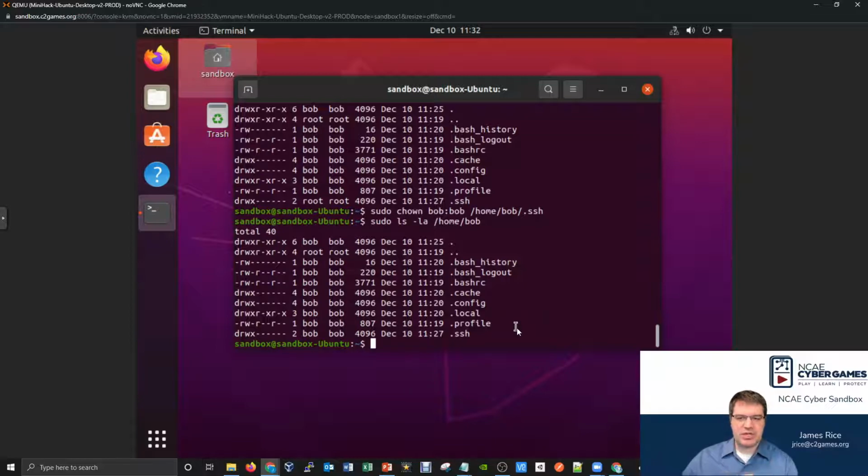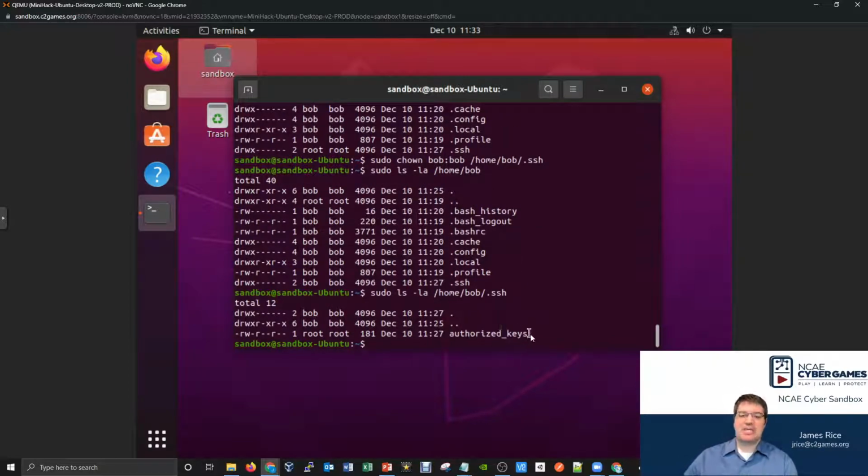All right, so we fixed the .ssh folder. What about the stuff inside, right? If we look at inside the .ssh folder, it's like, well, we got that authorized keys, but we kind of have a similar problem. The authorized keys is there. It's named correctly, but the ownership isn't correct. Again, this key is right now owned by root and it needs to be owned by Bob. Well, hey, we know how to change ownership now.